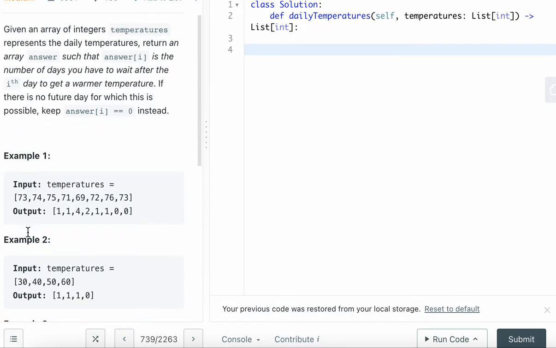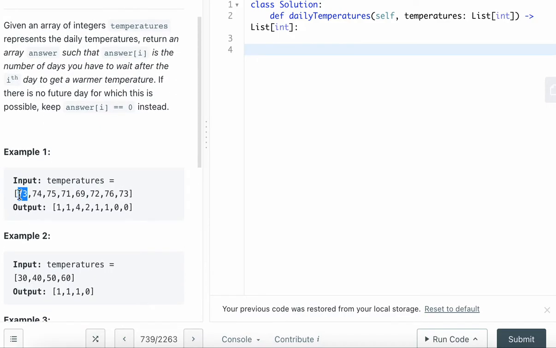So basically what it means is that the 73 is day 0, right? For it to get to a higher temperature, how many days does it take? 1 day, because the next value, 74, is bigger, so that's why the answer is 1 here. 75 is bigger than 74, so it's one day here, and 71 is not higher, right?